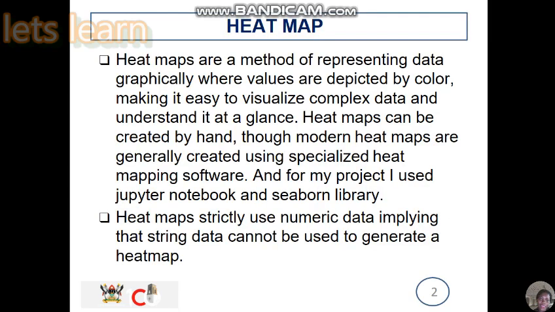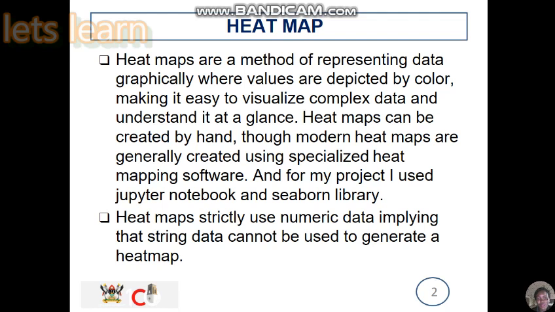A heat map is a method of graphically representing values by color. So actually we analyze and visualize complex data by means of colors. We follow the patterns of colors and then visualize what the data depicts.